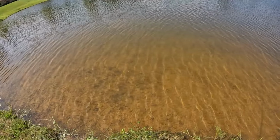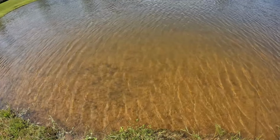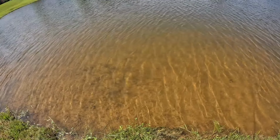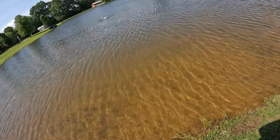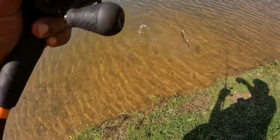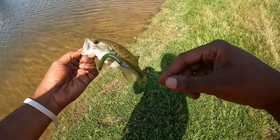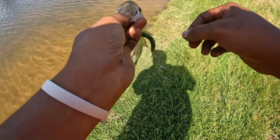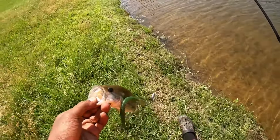That's a fish. Can he take it? Are you gonna take it, buddy? No? He's trying. Come on, take it. Can you take it or no? Oh yeah, you can take it. Come here. Water ski up. You can take it. Well, that is a fish right there. But he was so hungry that I gut hooked him.